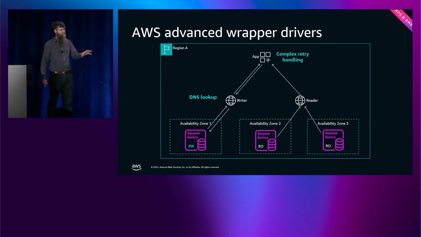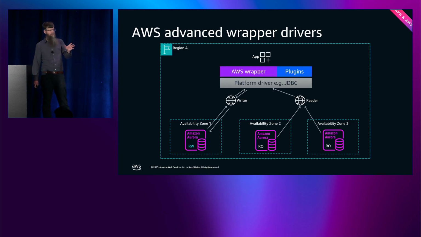So further to this, though, we have this thing called AWS Advanced Wrapper Drivers, right? So this is when we talk about availability, not just performance of that connection kind of question. Each of your application's pieces of code has to have specific reconnection code inside it to deal with these errors. Right? It has to recognize that this is a retriable error, it has to deal with that. It has to do this fast enough because this is availability time. It's a bit of a problem, right? So Aurora gives us two extra tools here. We've got wrapper drivers and we've got RDS proxy.